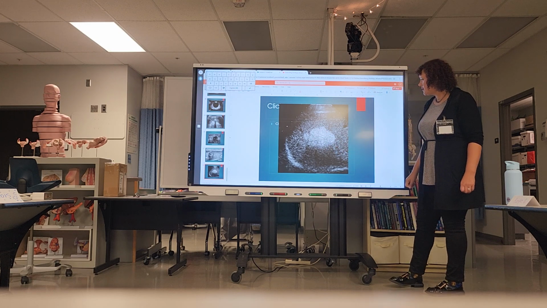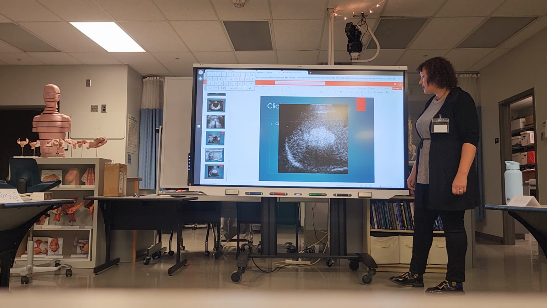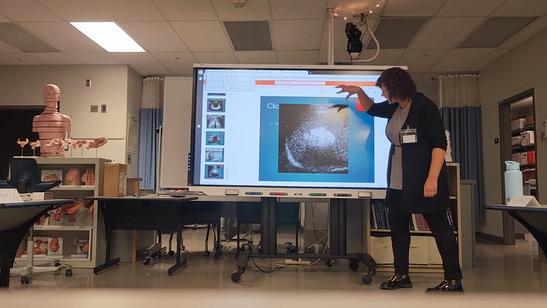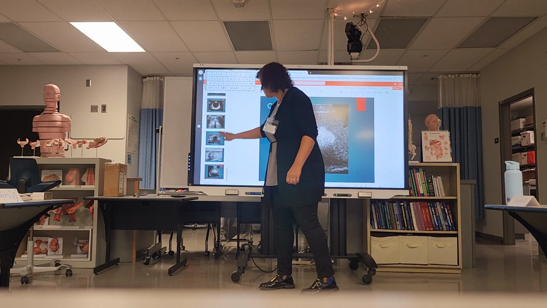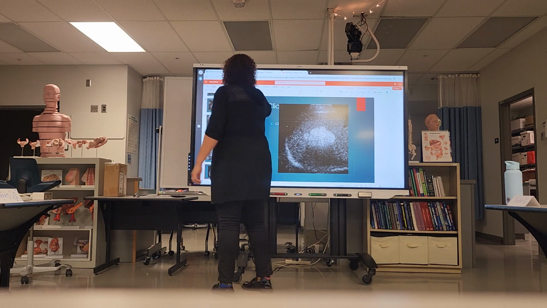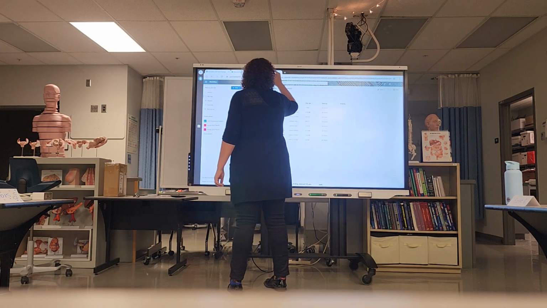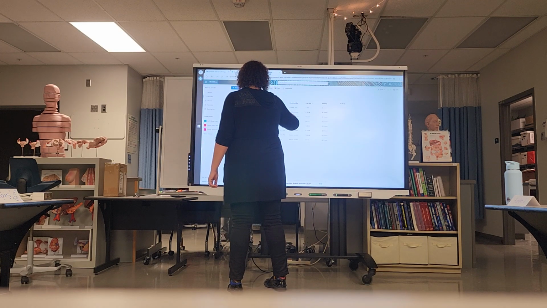All right, and is it a solid or is it cystic? Solid. How do we know? Shadowing. Yeah, you see all that shadowing? That's a big calcified structure right there in the liver. All right, any questions about those? No. All right, so I have a little bit more practice. Let's do that, and then we'll get out of here.